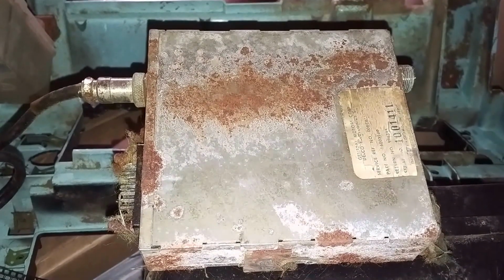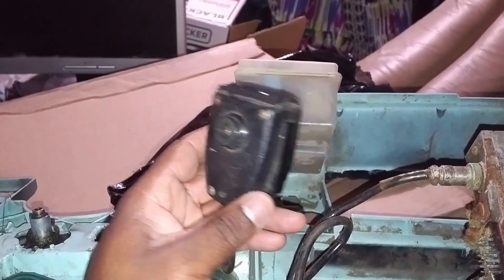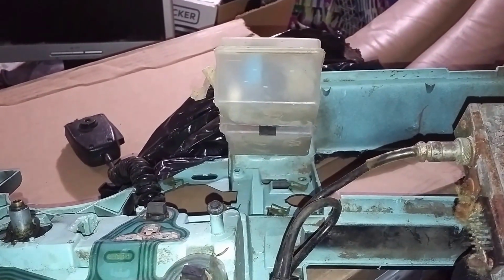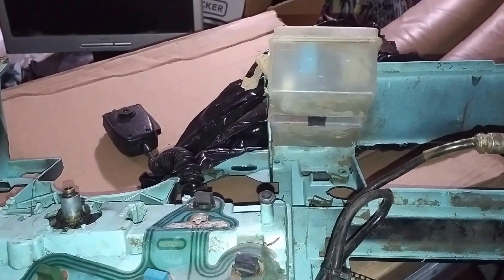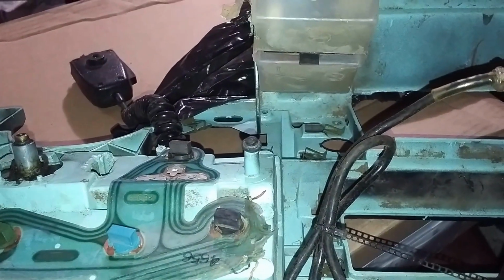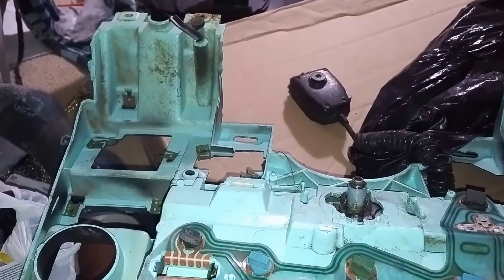But this is the CB box that came with the original CB radio. My uncle, when he bought this at the dealership back in the 80s, you had them set up a CB radio to go along with it. He had the same exact rims I had on my car. I think at dealerships sometimes you can have rims added on to your car. His wheels came off a Cadillac, same bolt pattern. I think it was the DeVille, the big car on the same line as the 98, the bigger car, 5-on-5 bolt pattern.